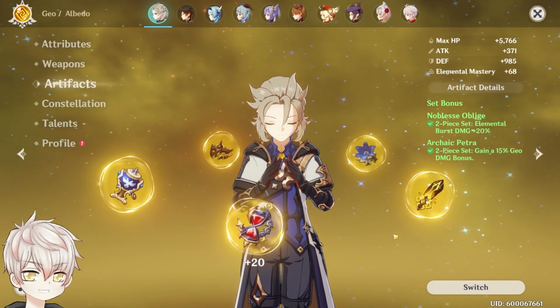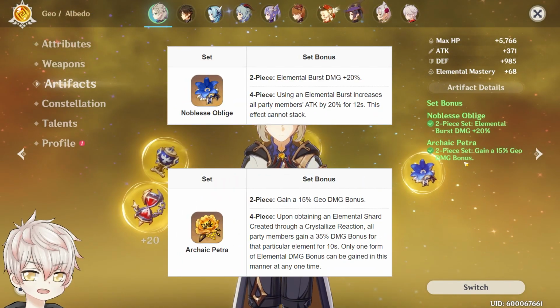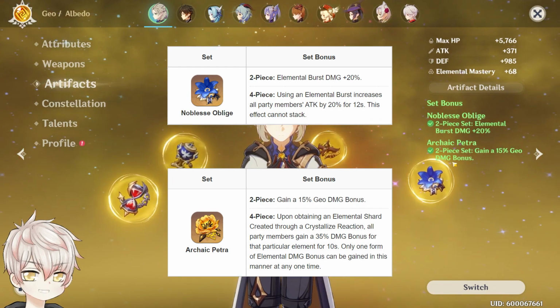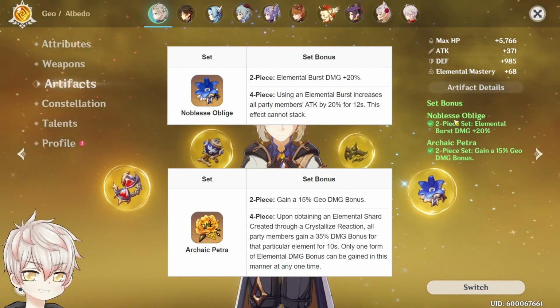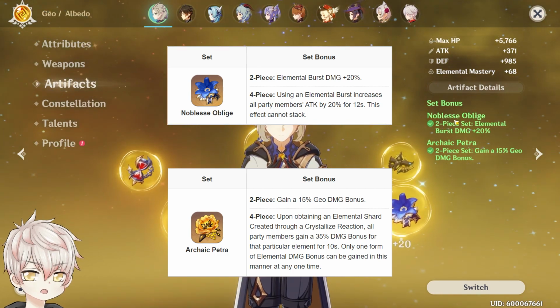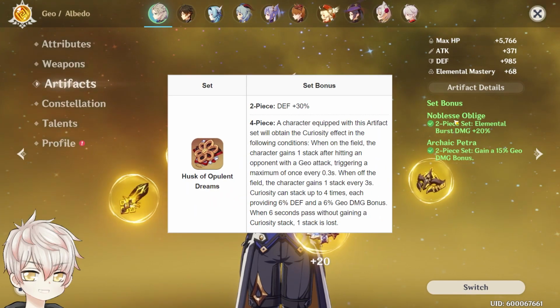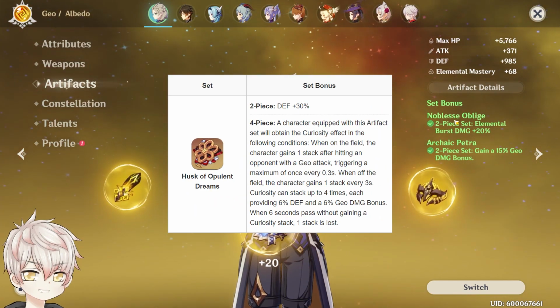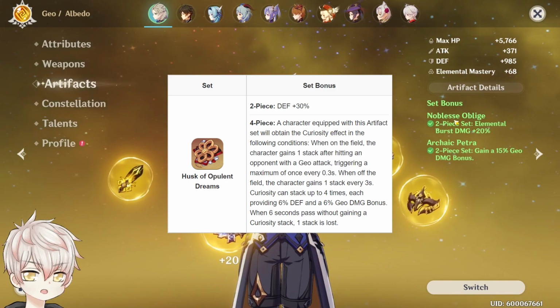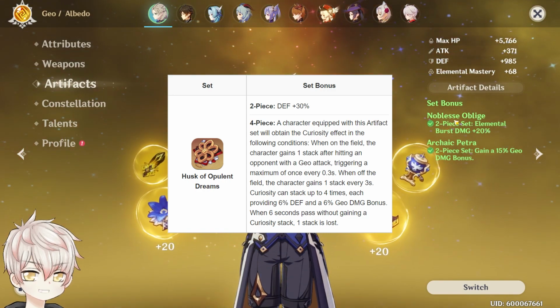And the other build path is the standard 2 Petra, 2 Noblesse sub DPS build. Most important of this build is the 15% Geo bonus damage from the Petra set. The Noblesse set is extra, but the best of the remaining 5-star artifact sets we currently have. Coming in 2.3 though, the 2-piece Noblesse set here can be replaced by the 2-piece Husk set for 30% defense. And mentioning 2.3, with the Husk 4-piece coming out, this will also be another full artifact option for Albedo.